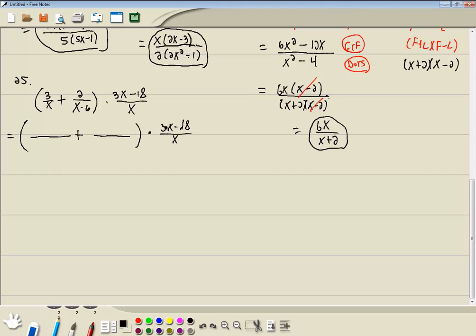First thing we would do is we'd factor all of our denominators, but there's nothing to factor. So we'll jump straight to finding out what our least common denominator is. I'll start with the x. I'm looking for the greatest number of x's in a single denominator. Now, when I say greatest number of x's, I'm talking about single x's. This x minus 6 is not considered an x. So here's one x, and here's no single x's here. So we'd have 1. Then I go to my next factor, the x minus 6. I'm looking for the greatest number of x minus 6's in a single denominator. There's none here, 1 here, so we'd have 1. So that'd be our common denominator.